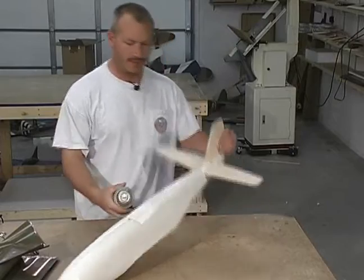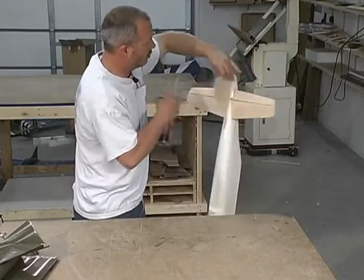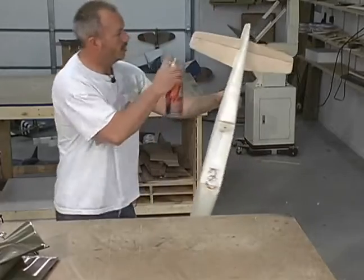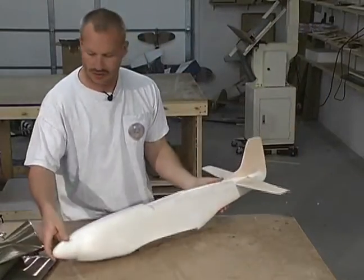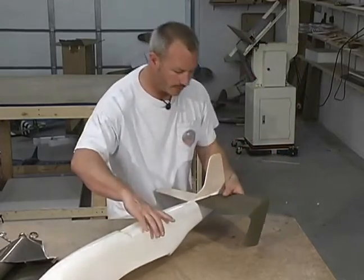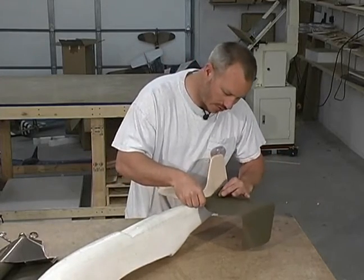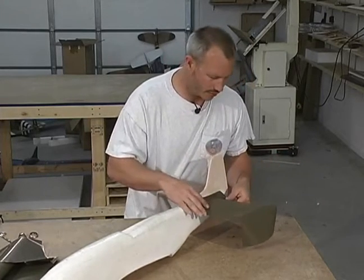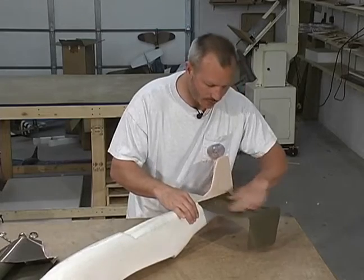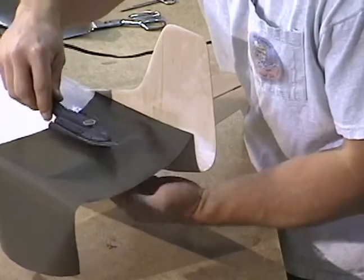Time to put a misting of 3M on the body. When we're putting on the covering, we're not putting enough on to hold it in place, only while we're sticking our Solartex down. So, I've got a piece of Solartex cut for the tail. We're going to start on the top of the tail. Position this so it sits about a quarter inch up onto the vertical, and then you've got room on the back to pull down. There we go. Just use your hand to straighten it out. Get your iron handy. Start in the center and work it out.